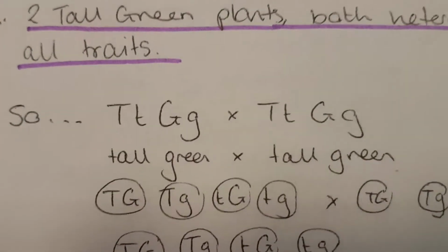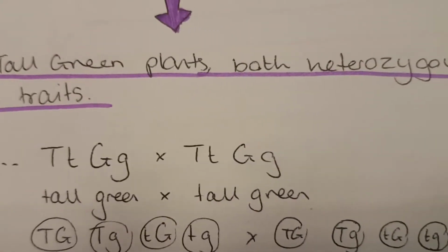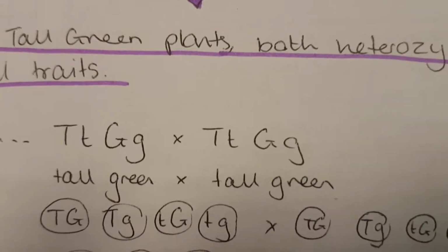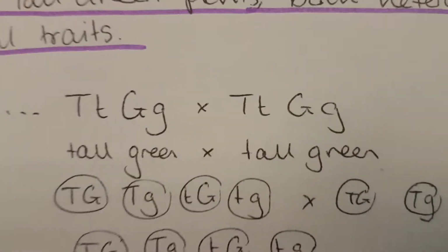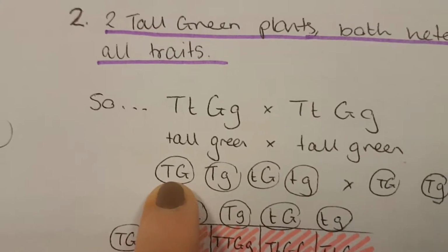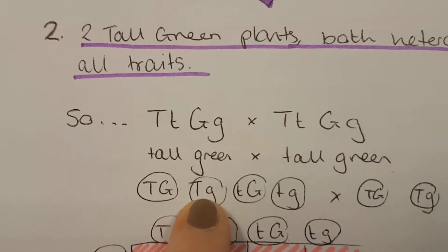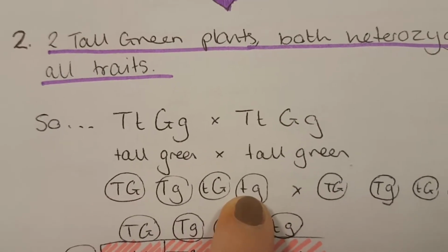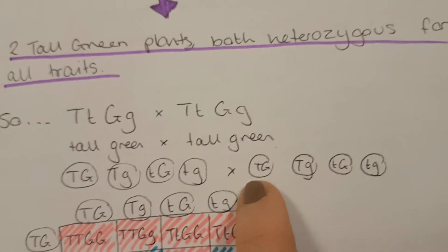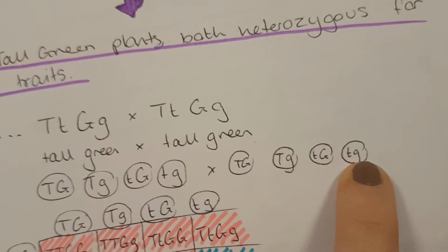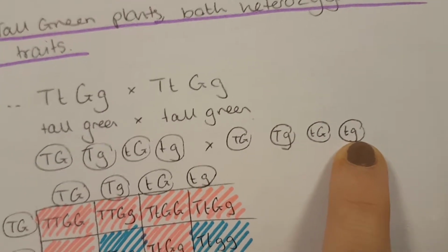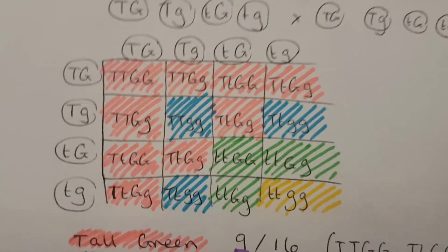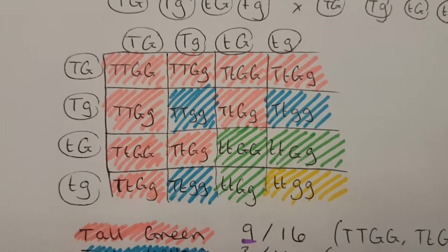So look, they're going to be big T, little t, big G, little g, crossed with the same tall green plants. Now, this is a little bit more complicated because there's some more possible combinations for gametes. We could have big T, big G, big T, little g, little t, big G, or both the little ones, little t, little g. And the same for the other parent. Can you see? This is about as complicated as it gets, all right? So this means we'll need to do a 4x4 cross. Still very simple. It just takes time, doesn't it?